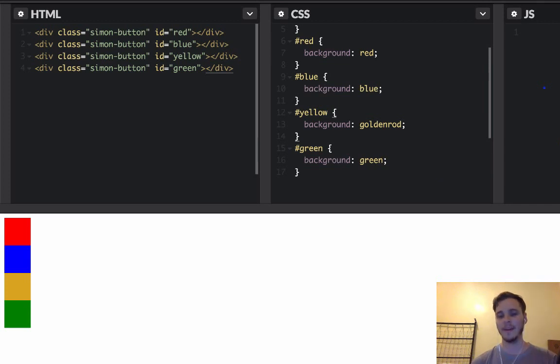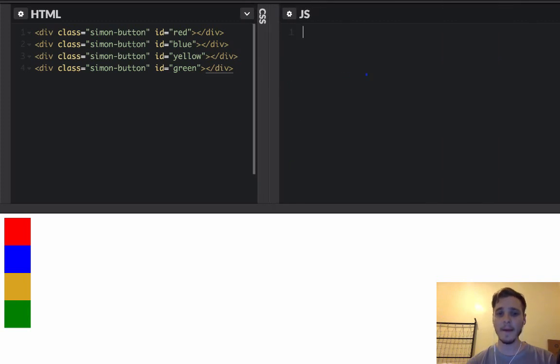So now what we want to start doing is making our JavaScript Simon class. And if you know about classes, I'm not actually going to use a class here, but we're designing it as if it is one, just for simplicity's sake. So what are some things we need for this Simon game? Well, the first thing we need is when one of these colors is pressed, we want that color to be registered. So for some initial setup, I am actually going to use a tiny bit of ES6.